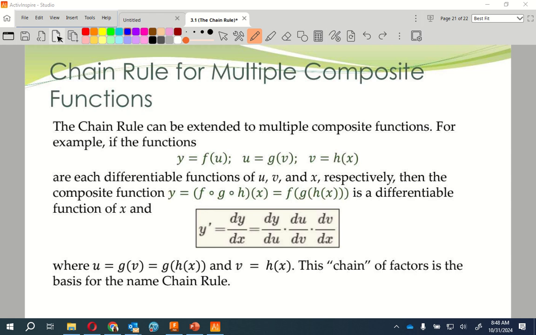So guess what? They give you chain rule for multiple composites. So right here, it's going to say your y prime. So we're taking the derivative of y in terms of x, because that's what it's telling me. I'm taking the function y, I'm taking the derivative in terms of x. But now, I'm taking the function y in terms of u. Okay, so when we do that, I also have to have a u prime, right? When I do a u sub, I also have a u prime.